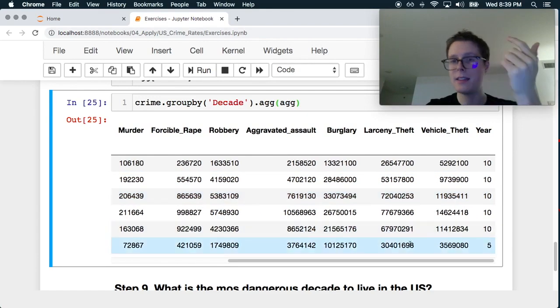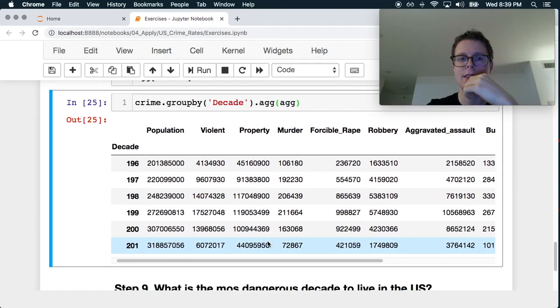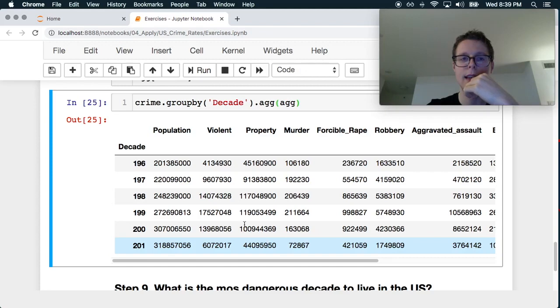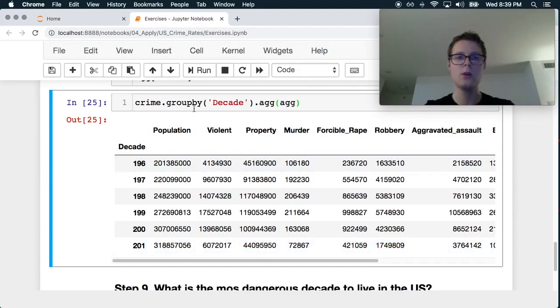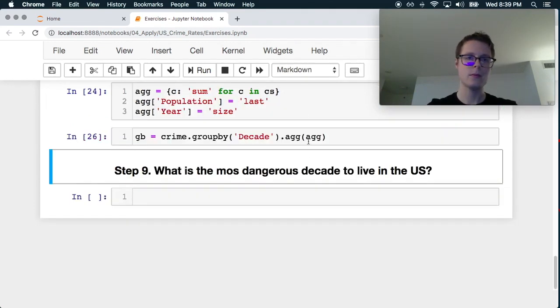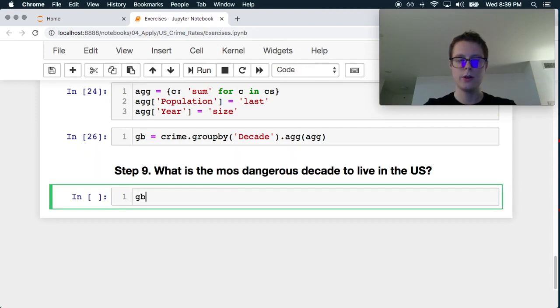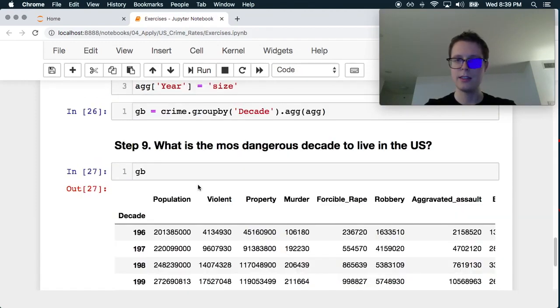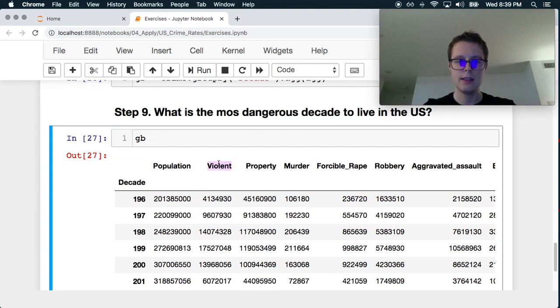And again, this most recent decade isn't fully in yet. So, if we go by this, this will be group by. If we do group by, we can check this out again. Let's get the violent divided by group by year.